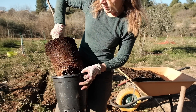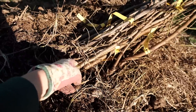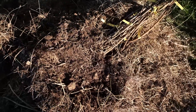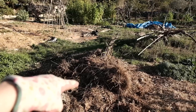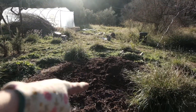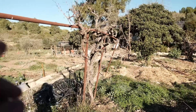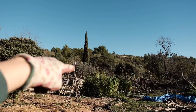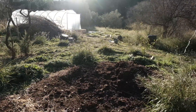Meanwhile I was still working on planting my trees. I knew I wasn't going to get onto all the bare root trees this weekend so last night I just buried them in a pile of compost and gave them a good water so hopefully they'll be alright in there for a little while. I'm actually doing quite well for compost at the moment - I've got a pile here which isn't quite done, a pile of mostly horse manure over there, a pile of well-rotted animal manure, and about three or four other piles including some near the house for humanure. Handy to have little piles everywhere - whenever you need some you can go grab some.